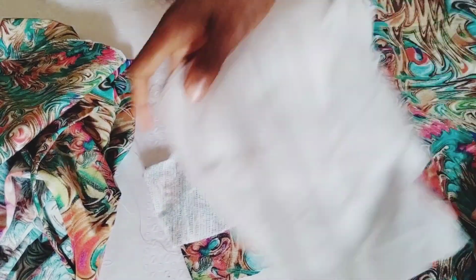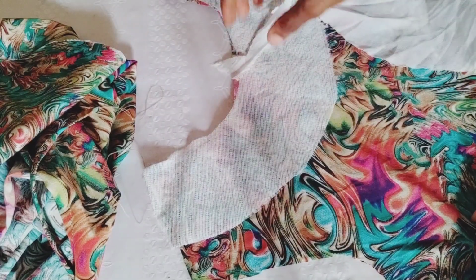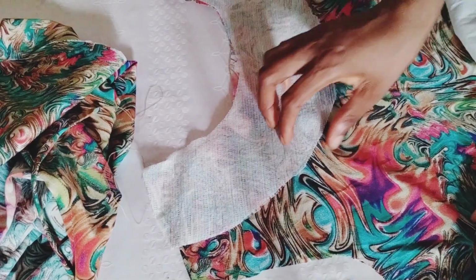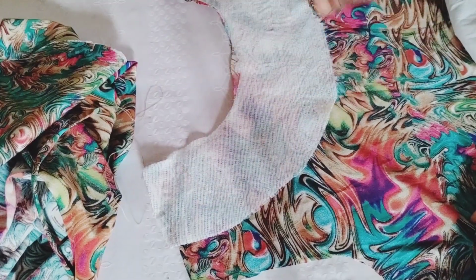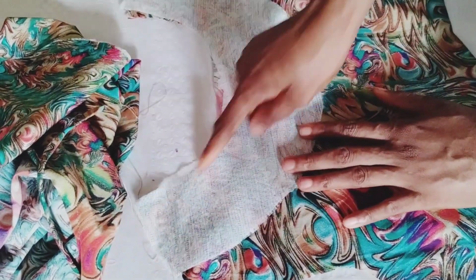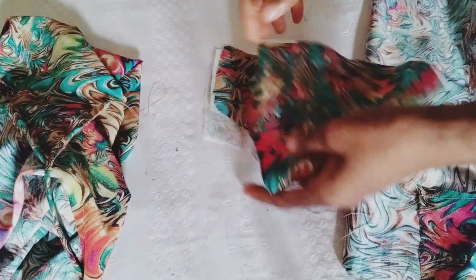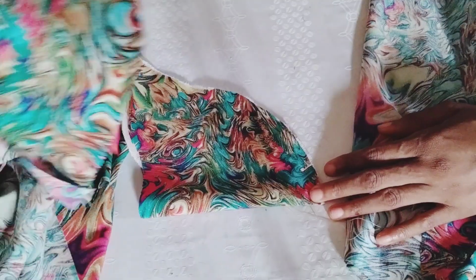Okay, they are both good if you have it. This one doesn't have that effect, so I always prefer using this other one for my facing. But if you have paper stay, you can use it, but I prefer using this for my facing because of the effect it has. Even after a while, it still works. So I'm just going to iron the middle point.